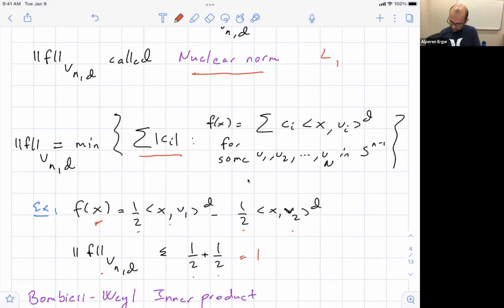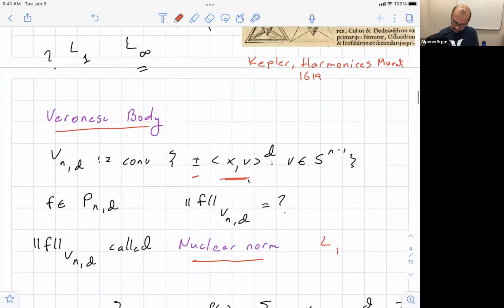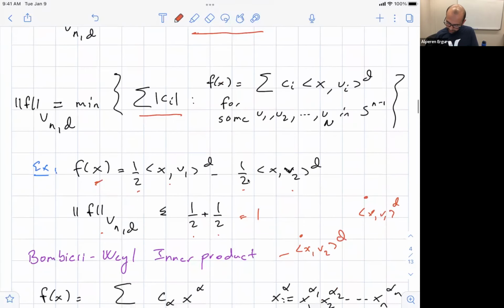If you think about this input, I have this extreme point and another one here. Sorry, not 1/2, I apologize. I'm looking at this example: I have x1^d and x2^d, and you remember I put pluses and minuses in the definition. I take the line segment in between, and this example f is the one in the middle. Literally, this is inside the convex body, so of course the norm is at most 1, but probably much smaller. Okay, so far so good. Any questions?